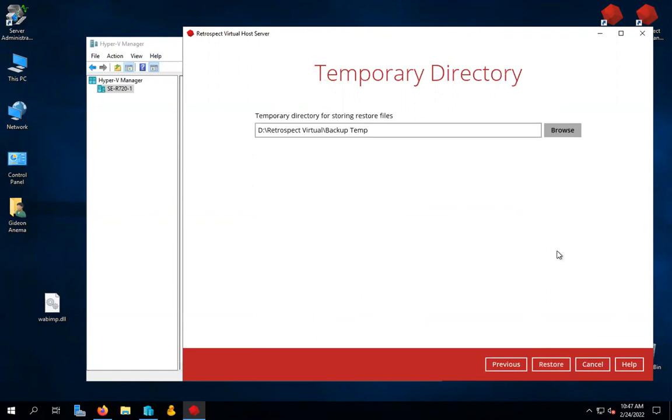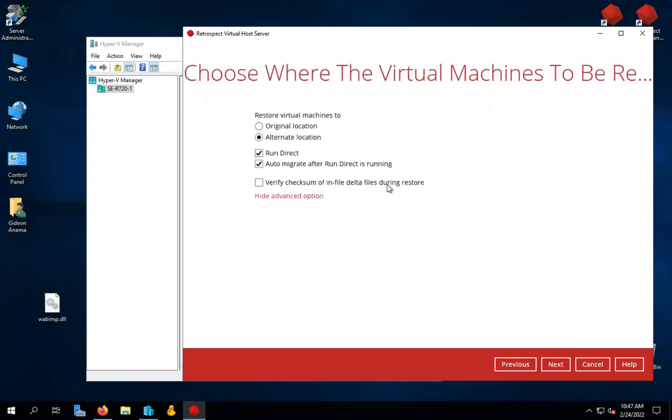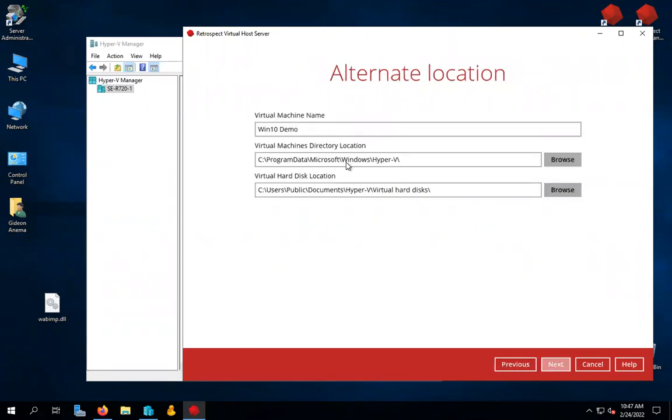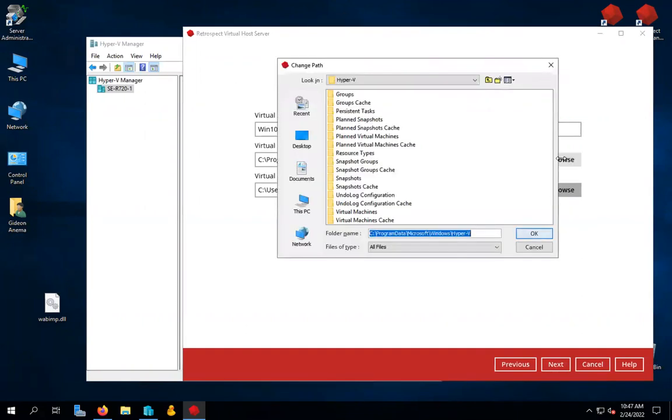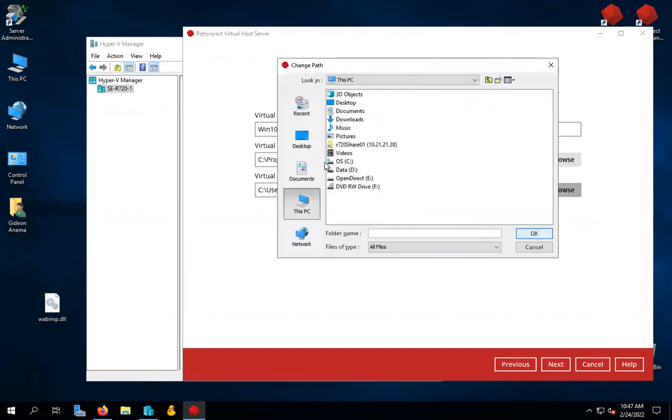Again, temporary directory page. We want this to be a 1-to-1 ratio. It can be wherever you want. And then you're going to click restore. Oh, and by the way, for the alternate location, here on this screen, looks like I need to run through this again. It didn't save my settings. I had one additional point I wanted to make.